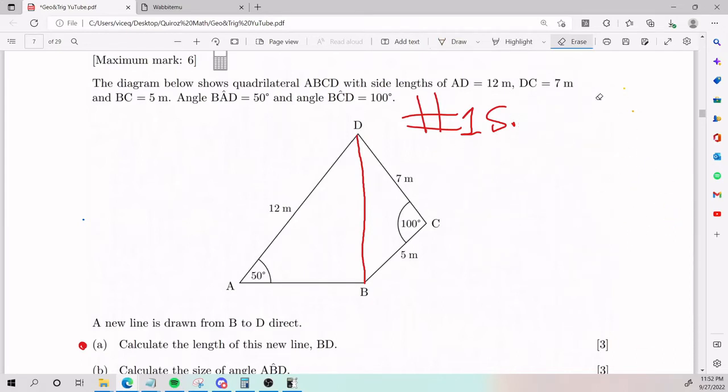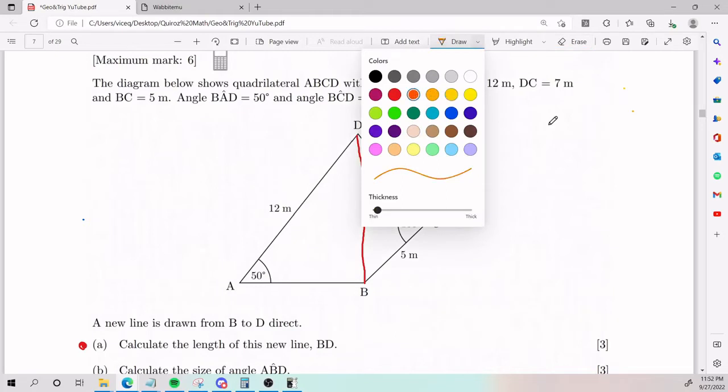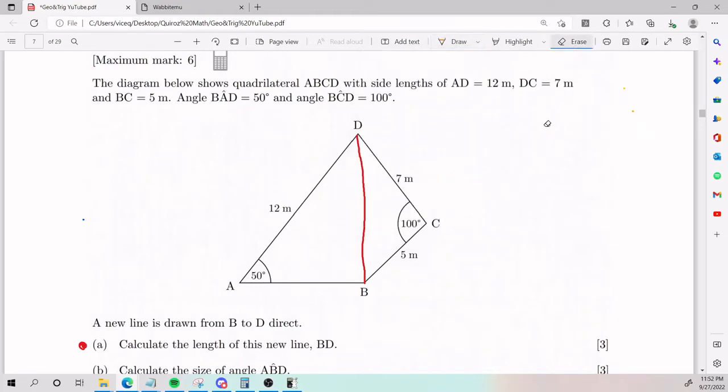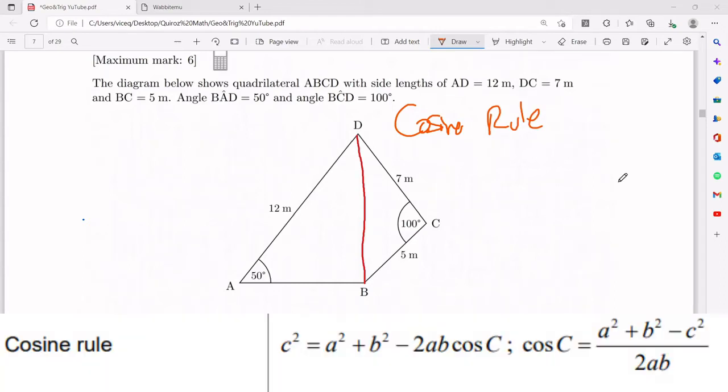You want to try to train your eye to see it, so it's always worth taking a second and seeing, hey, can I use the sine rule or not? Now, since I can't use the sine rule, we go down the list of tools. Now we have the cosine rule. The cosine rule is always a little more weird, but there are two versions of it, which are just rewritten. It's basically the same one.